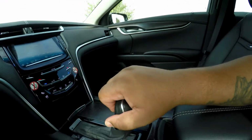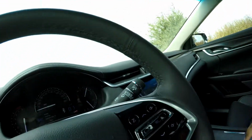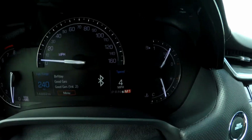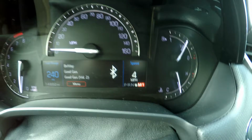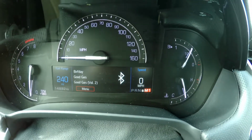But matter of fact, we'll try that out too. We'll do one pull of the paddle shifters in manual mode and see how fast the transmission responds to those paddle shifters. All right, guys, here we go. So we are going to go down to manual mode. Now we are in manual. So there it goes, it's shifted over to M. So it's on M1. If I stop all the way, it goes to D1. But anyway, I'm in manual mode, and let's see how it does. Ready? 1, 2, 3. Wheel spin again.